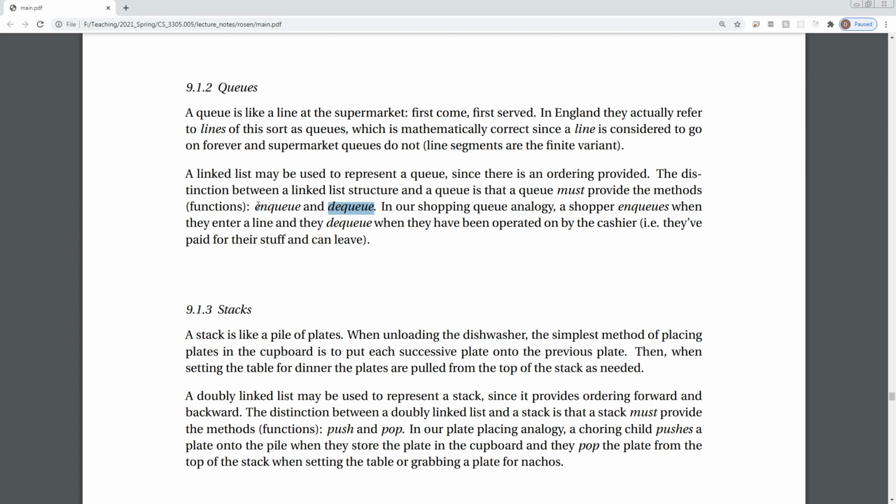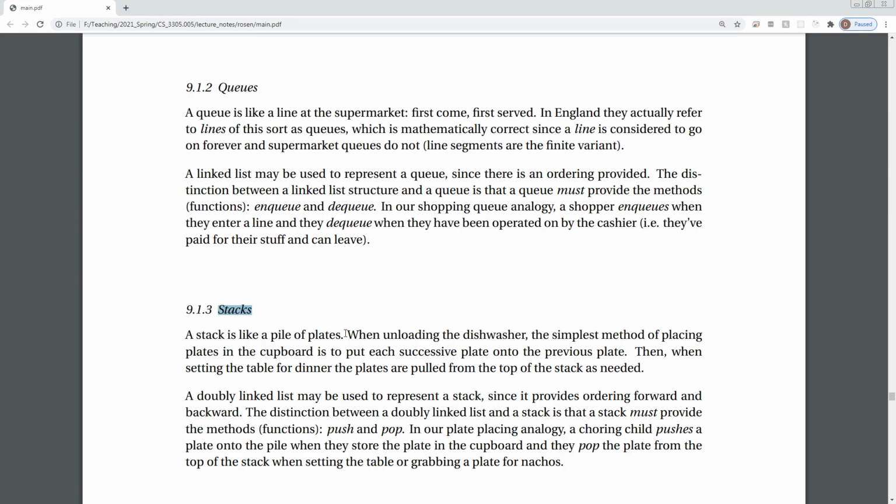Another term for it is FIFO, or first in, first out. The first one in the checkout queue is going to be the first one to check out, and the last one in is going to be the last one to check out. Whenever you're dealing with things as they come, this is definitely the structure that you want to use. But the complement to this is stacks, and that's last in, first out.